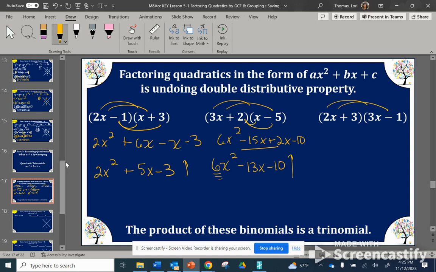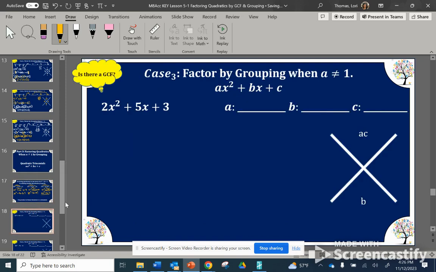And we'll do our last one here. So this gives us 6x squared minus 2x plus 9x minus 3. We have our 4 terms. We're going to combine the 2 linear terms, the middle terms. And we have our quadratic trinomial. Okay, so same deal. We're going to see if there's a GCF. There is not.